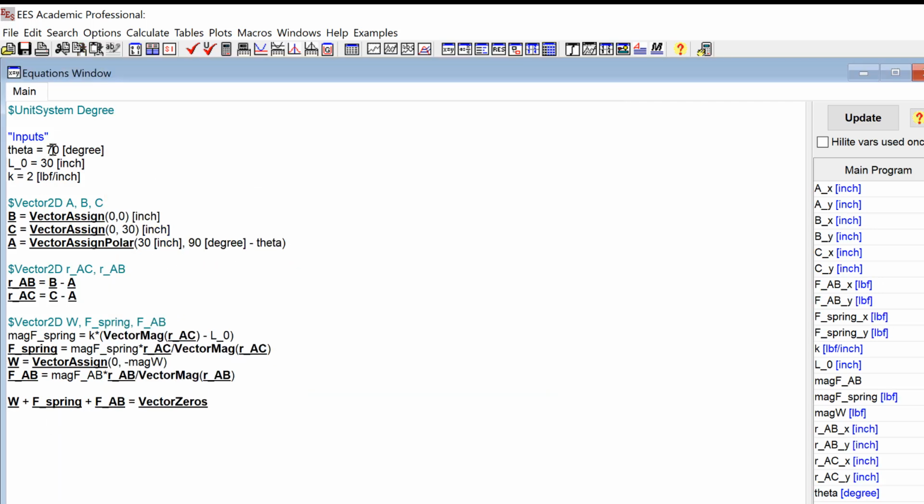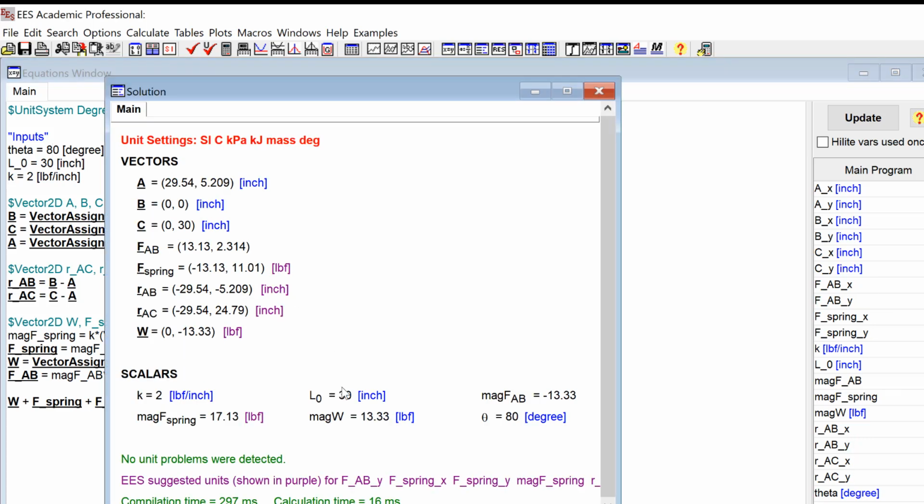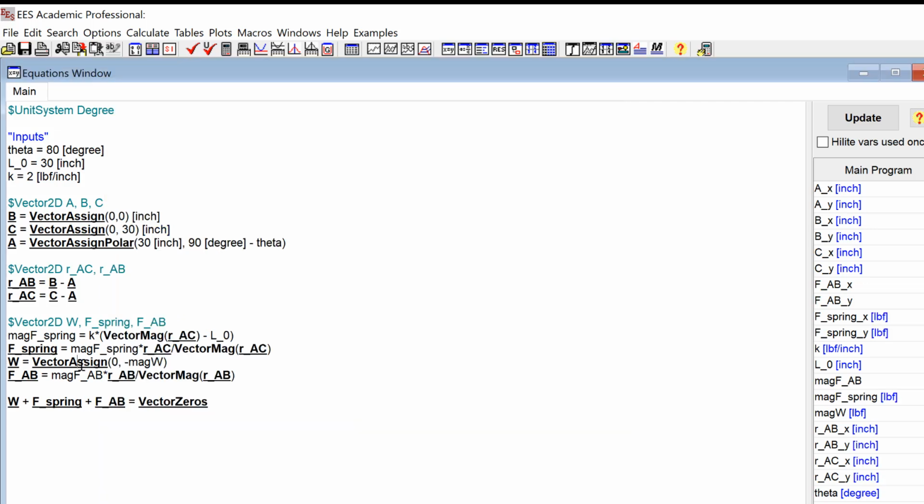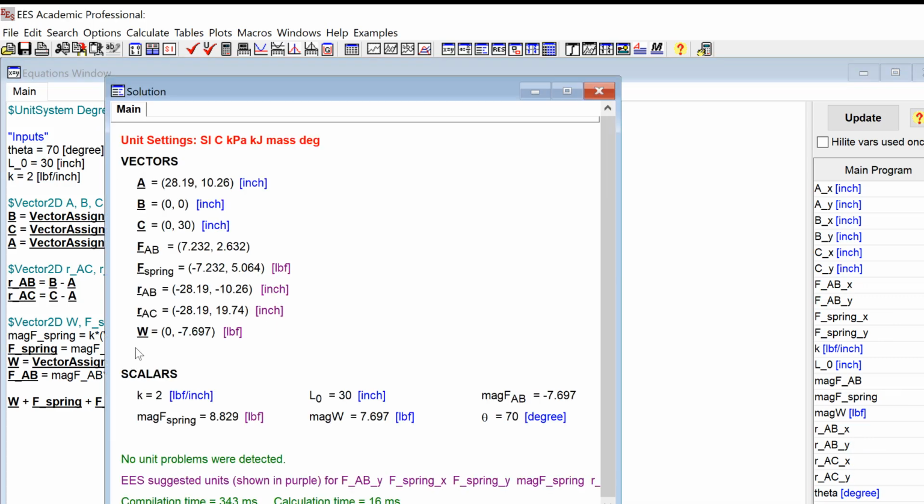One way to do it is I can just go up here and change the value of theta manually and each time solve and see when I get close to W. And that's fine. What's probably easier is to ask EASE to do that calculation for you, right? So now you're asking EASE to solve a relatively large set of equations simultaneously, and it's going to iteratively try to do that. One thing that you can do to make its life easier is to start that iteration process from a good starting point.